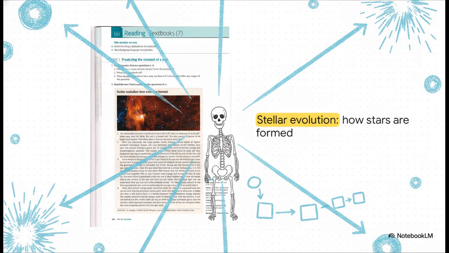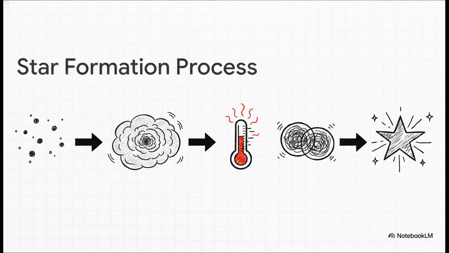Instead of getting totally bogged down by all that heavy jargon, you just scan the text for those cause and effect verbs and chronological markers. You're looking right past the flesh of the text to find the skeleton. By tracking those sequence markers, we can actually extract the exact chronological life cycle of a star and turn it into a simple, memorable flowchart. All of a sudden, astrophysics isn't so scary, is it? We can clearly see the chain reaction.